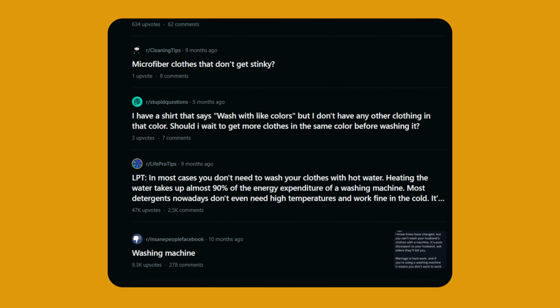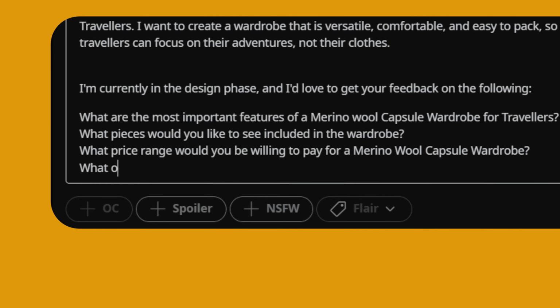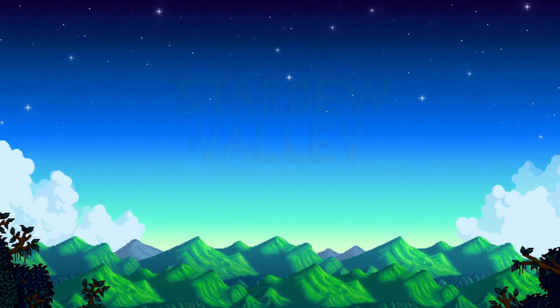The next way you can validate an idea is by finding forums where your potential customers hang out. Find subreddits related to the problem you solve and simply ask for honest opinions on your product idea. You might even get feedback that will help you build a better product. The key here is to not be afraid that someone will steal your idea, but instead to prioritize getting real-time feedback from the community.